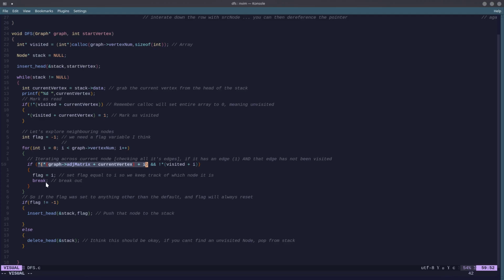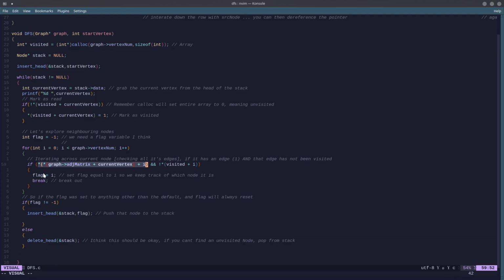If you notice here as well, flag is always being reset to -1 here. And then it's going to come down here and check: as long as the flag is not -1. If the flag was -1, it means that this bit of code ran and didn't find anything. It didn't break out here, so it wasn't able to reset that flag variable at all. That just means there are no edges, it wasn't able to find an edge that's not visited. However, if it was able to find an unvisited edge, you push the node onto the stack like I was explaining. Otherwise, you just pop it off of the stack.